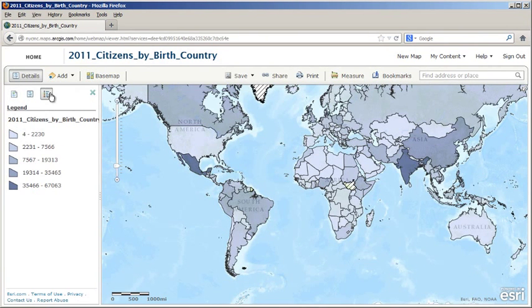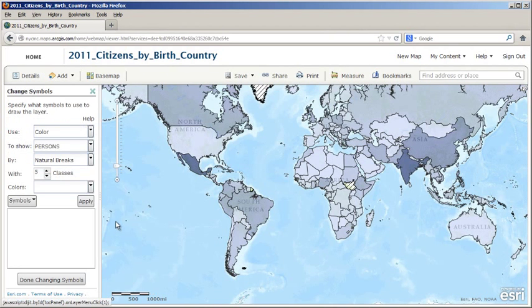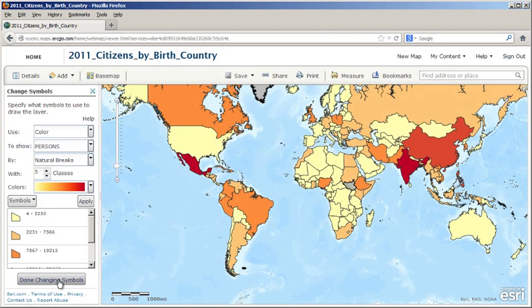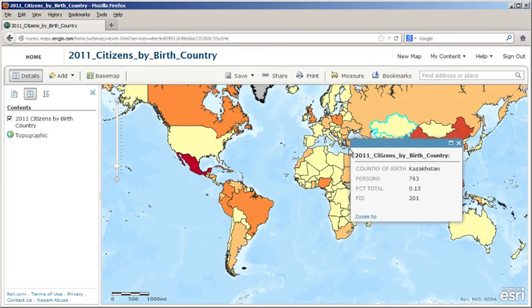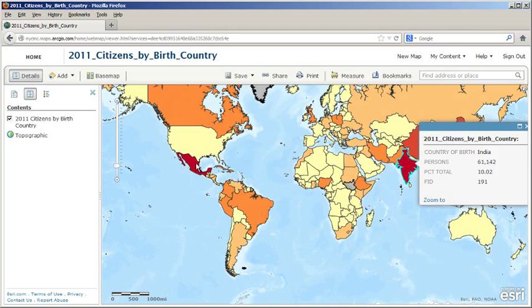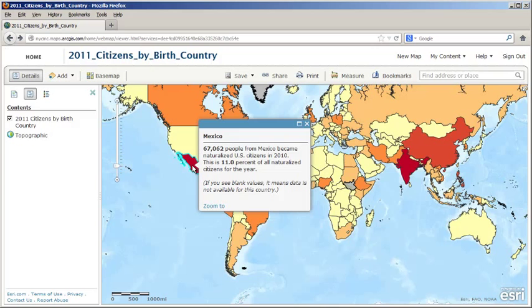If I show Map Legend, I can confirm that the layer is grouped and symbolized the way I set it up in Excel. If I wanted to, I could actually change the color ramp here as well. I'm going to go ahead and switch this to yellow to red so that the countries with the highest numbers are in red. So I can click on any country on the map to bring up a pop-up. In the written tutorial, you'll have the option of editing the pop-up configuration so that instead of looking the way it does now, it will look like this.